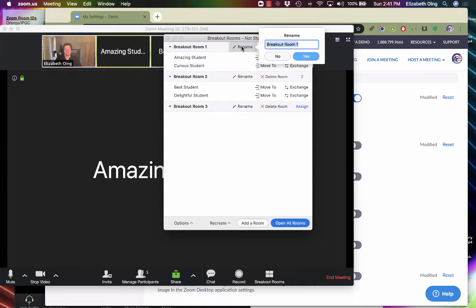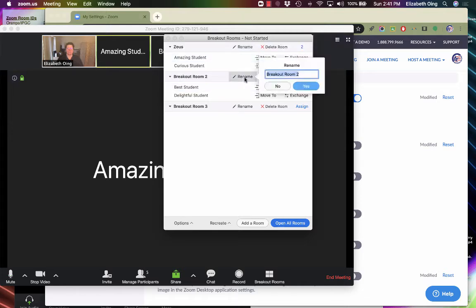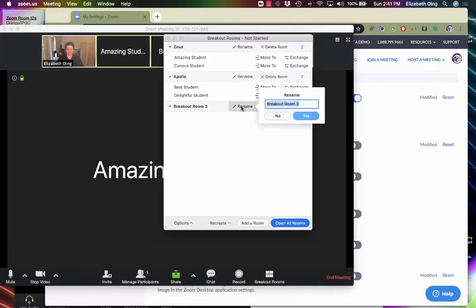I can rename the rooms, so if they're working on Greek gods presentations, I can keep straight who's working on what. Let's say there's going to be a Dionysus group. After I've done that, I'm going to click open all rooms.